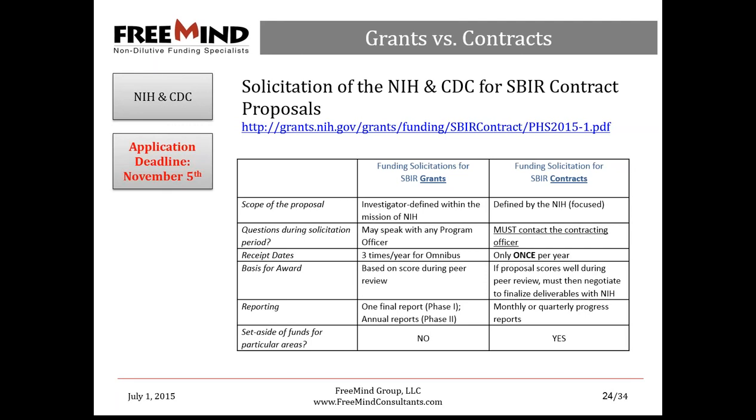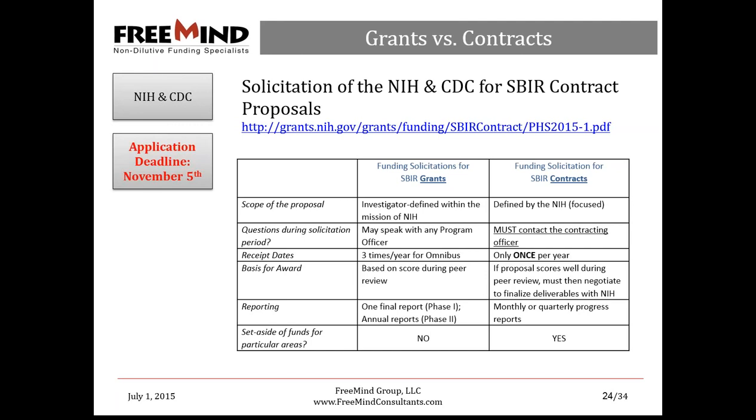But to be a bit more specific about the differences, in terms of the scope, it is much more specific. There is no omnibus open investigator-initiated mechanism here for contracts. The NIH will define specific areas of interest, and publish specific contracts that they would like for you companies to apply for, and then you apply for them, if obviously that's within the scope of what you're looking to carry out.